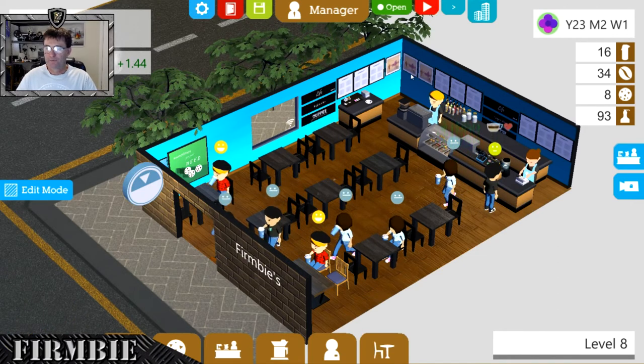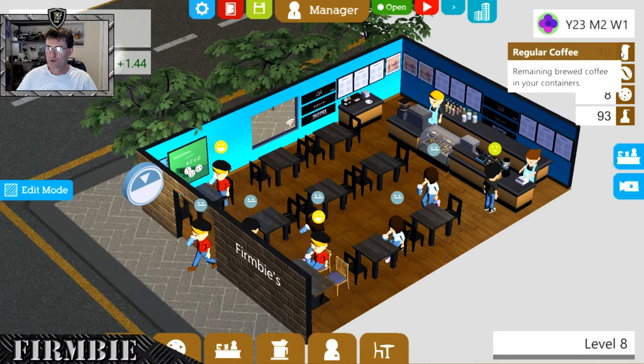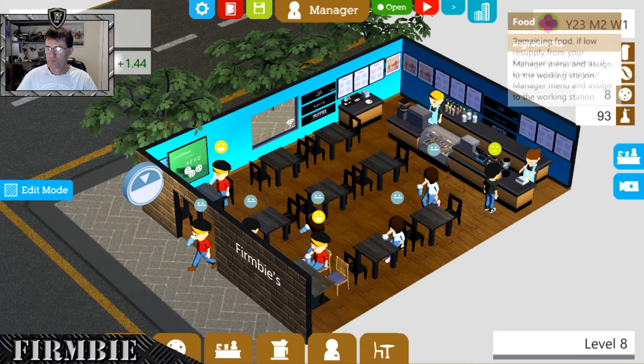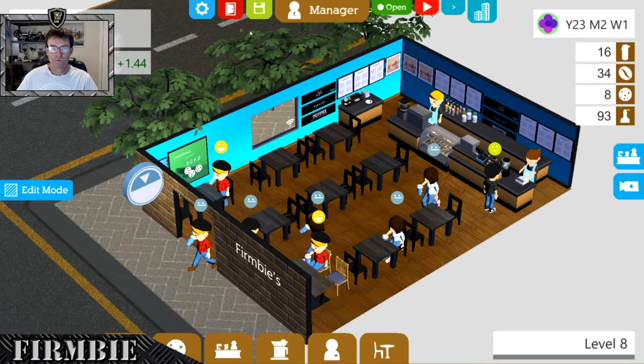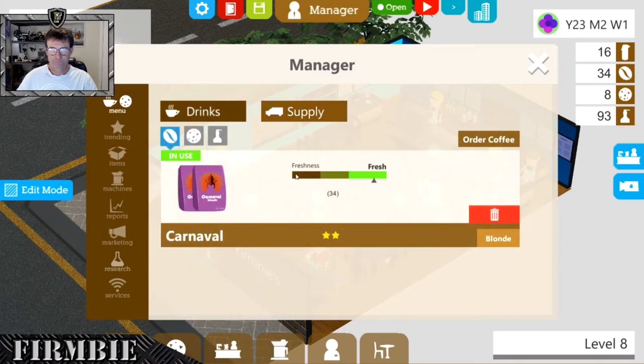Now let's just pause the game for a moment. As you can see, we've got a range of controls up at the top there, and simply play and pause, obviously. It gives you a list of your consumables down the right hand side here. We've got regular coffee being brewed at the moment, and we've got 34 beans available, 8 food, and remaining ingredients. If you're low, resupply from your manager menu and assign to the workstation. Okay, now we need to go into the manager and go to supply.